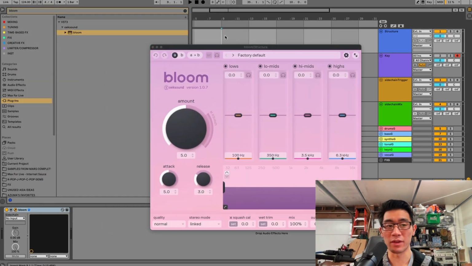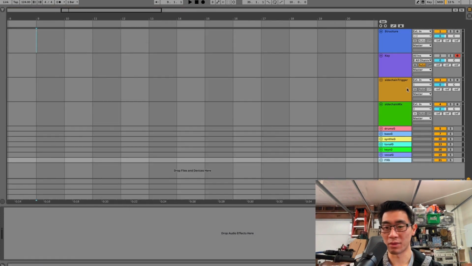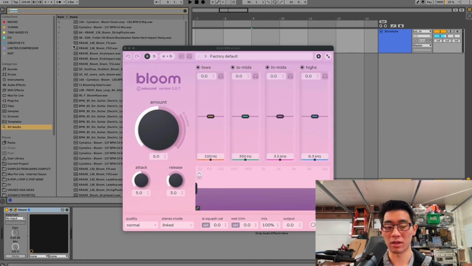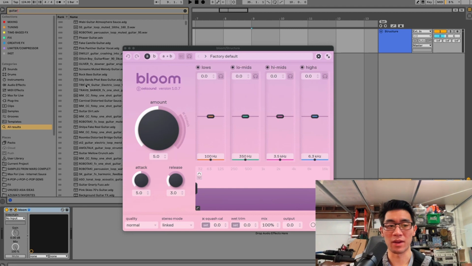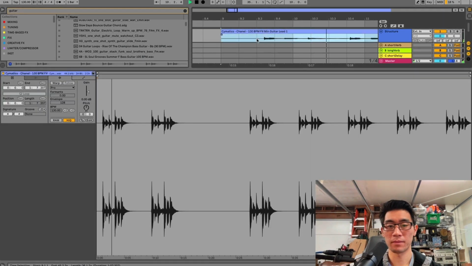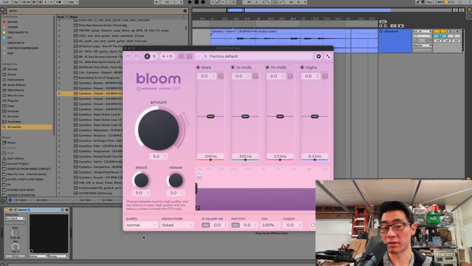Cool. So this is the interface. Pretty much don't know anything about it. So what I'm going to plan on doing is just run it through some random vocals and some instruments and just see what we can do with it. So I'm going to look up a guitar sample, just find something down here. Cool. So nothing's happening right now, right? We're going to try just scrolling through some presets and see what happens.